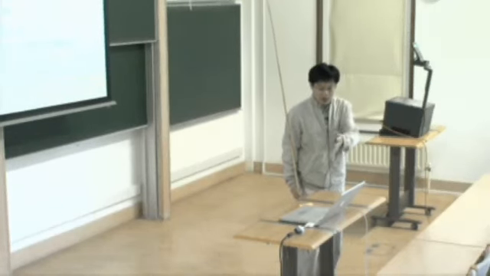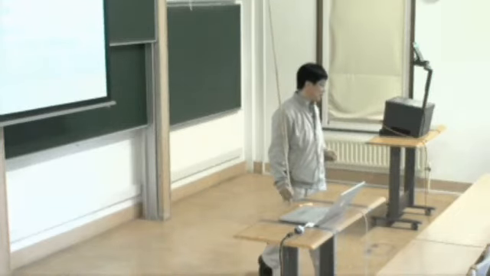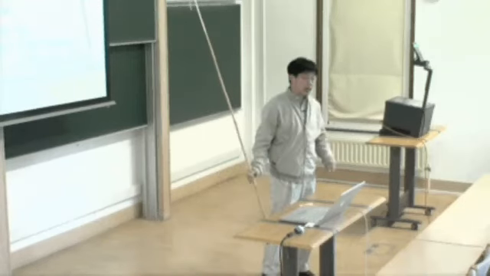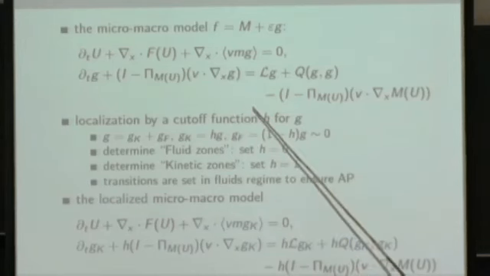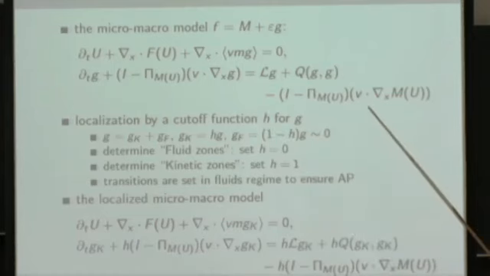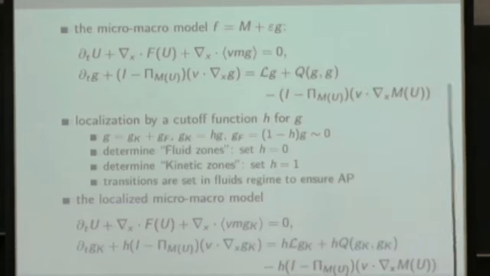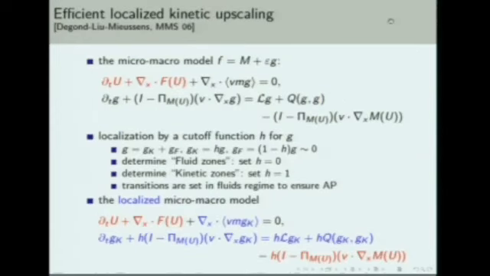I have longer slides, but I'm trying to explain the idea and ignore some of the details. It's a projection onto the high moments. You take the leading moments out. And in the operator L_G, what is the math? Oh, this is linear. L is a linearized collision operator on this background.